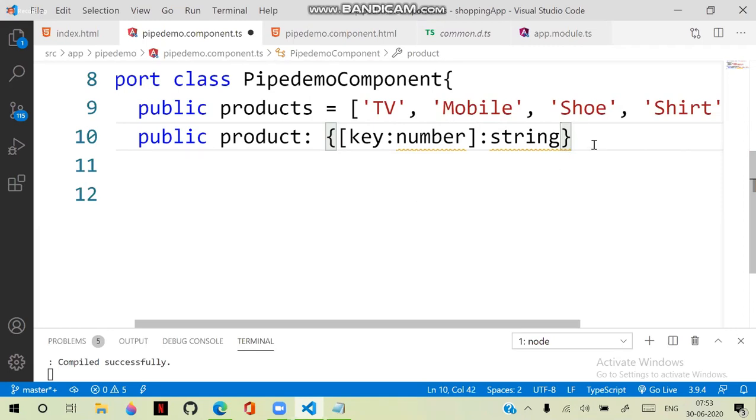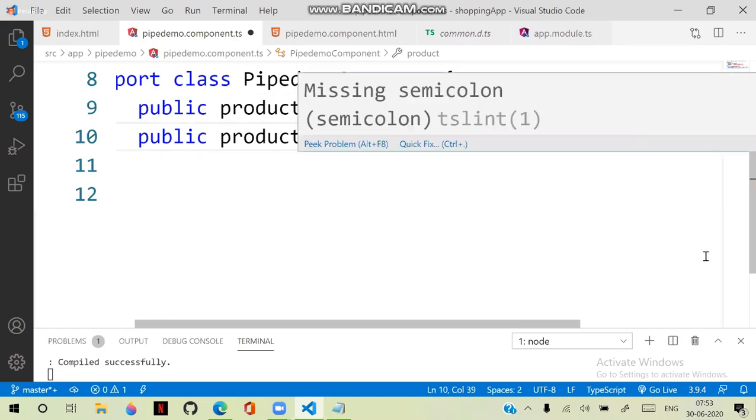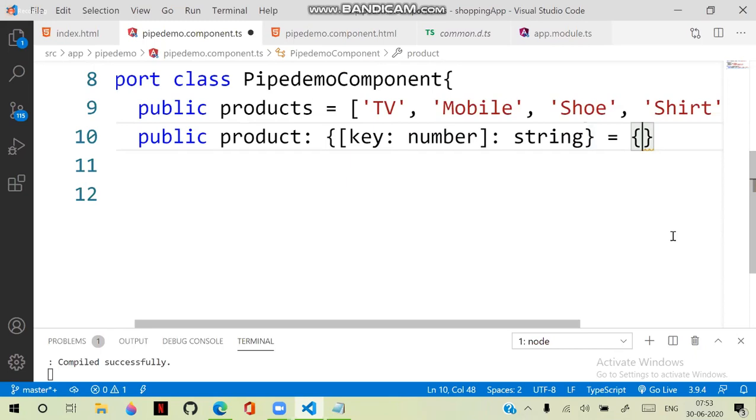That means now in this we need to store the data. So the key is number type and the value is string type. That's how we configure. That means product is an object with a key value collection, and this is the type of the keys and values. Then here we need to add the data for it.